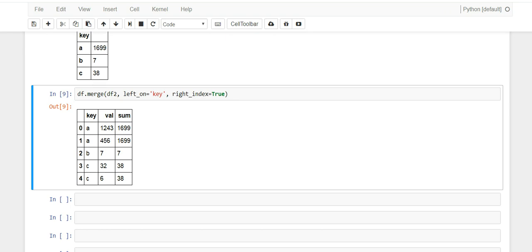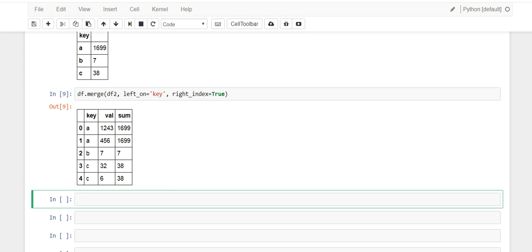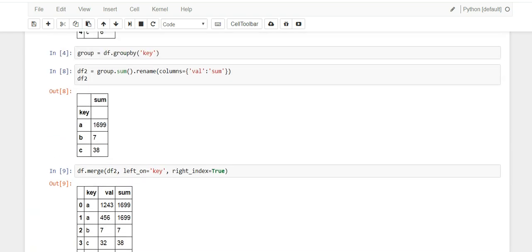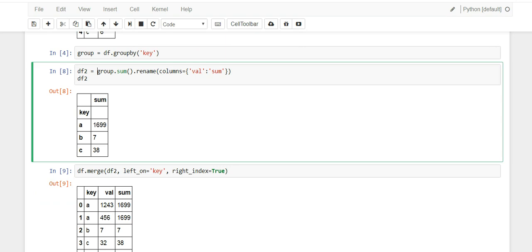Now back to the point of the video. I want to show you guys this cool function called transform. So if we get our original GroupBy, which is up here, and let's bring it down here.